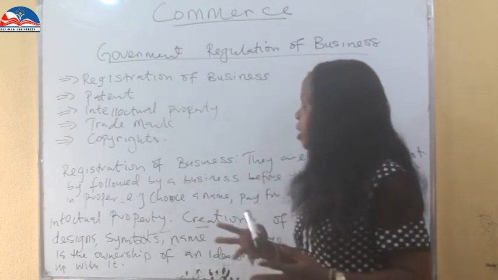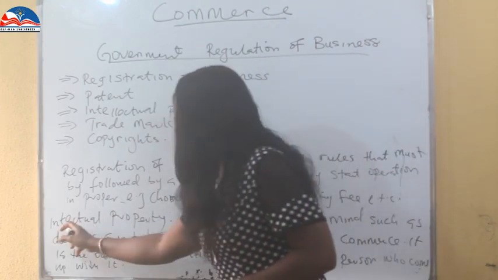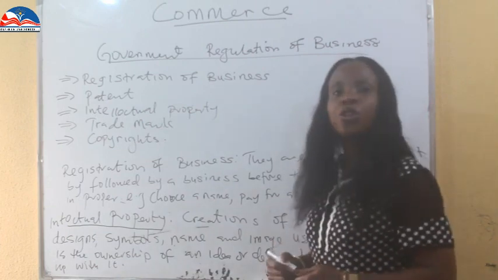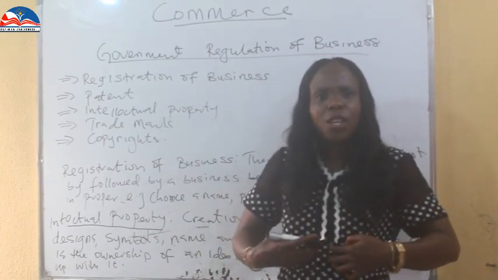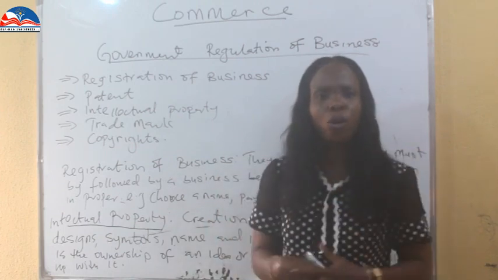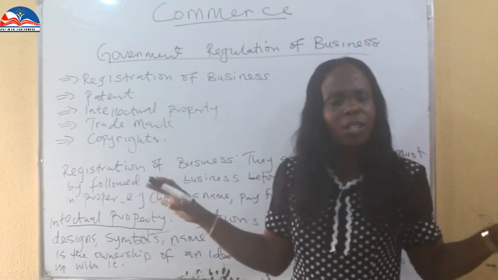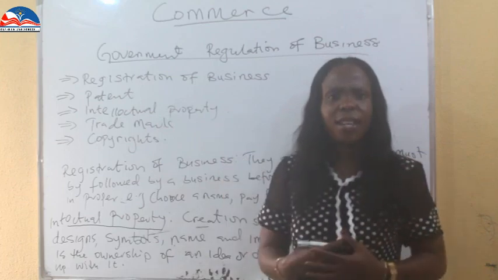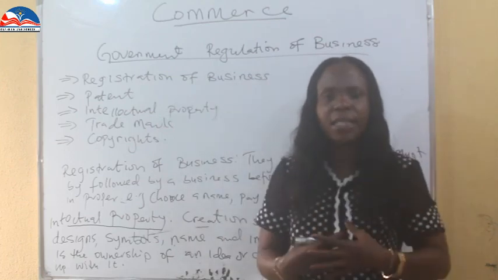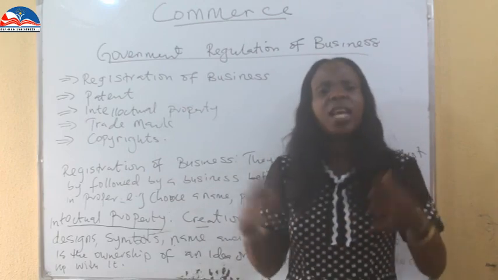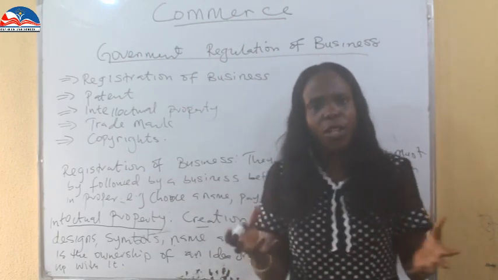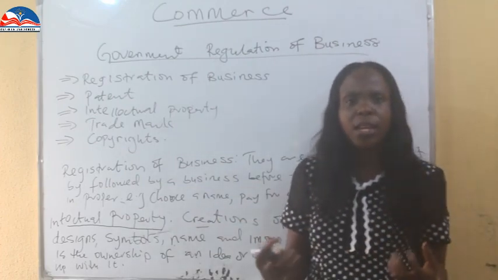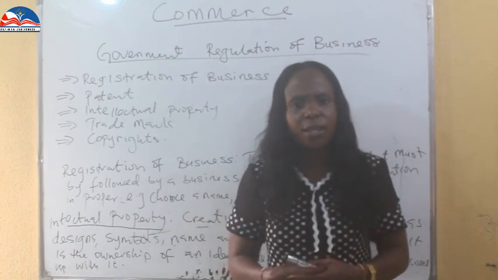Now we talk about intellectual property. Intellectual property has to do with creation of the mind. What do I mean by creation of the mind? Something that you have created on your own. You did not follow anybody's procedure. It is your personal work, your personal art, your personal intellectual mind. It is your creativity. The government regulates it because you are the originator of such activity. The government identifies you and gives you the sole right to be the original owner of such an entity.